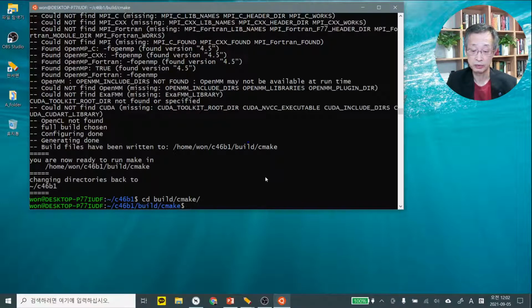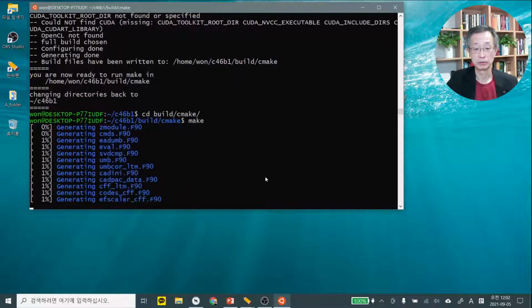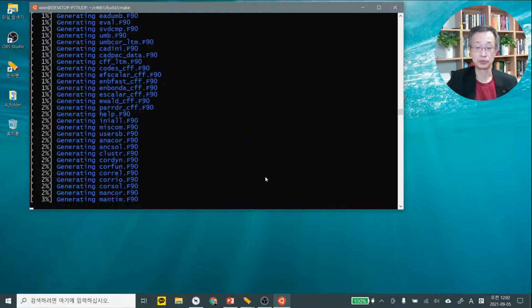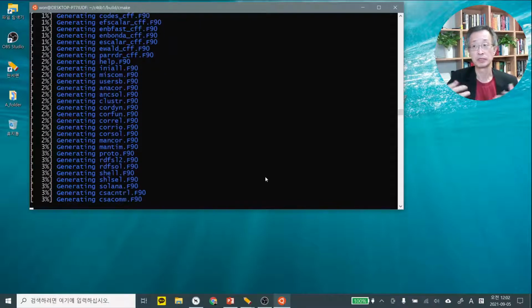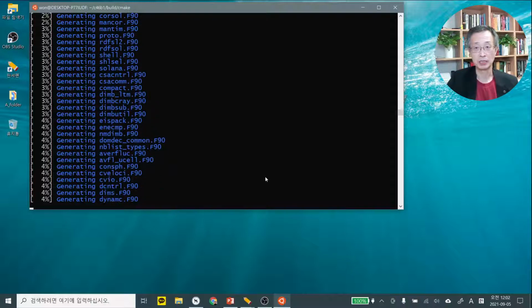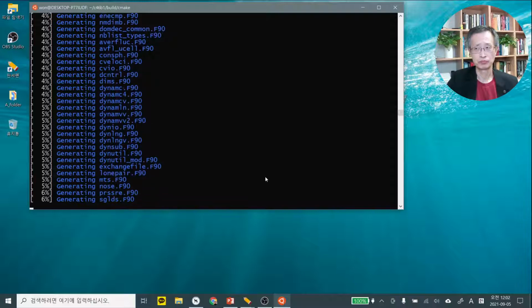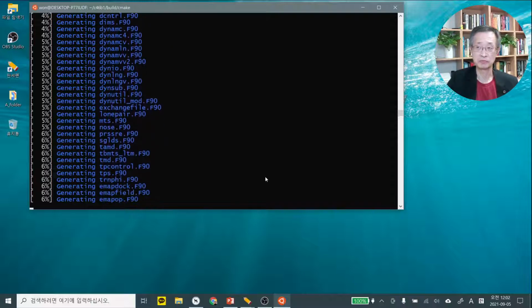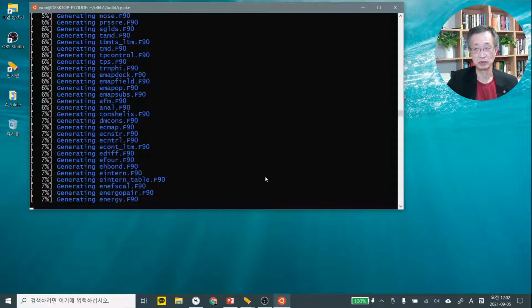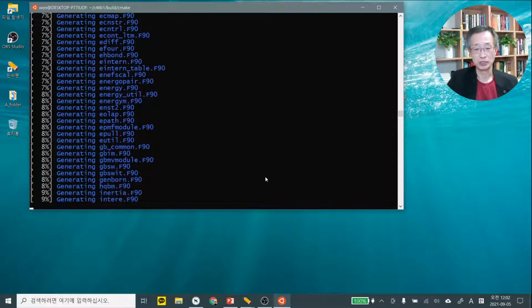And then here I'll just say make, and that'll process and compile the source files, and then link them and generate an executable. The name of the executable is charmm, all small case. Probably I'll name it C46B1 or C46B1.exe, something like that, but anyhow, I'll just leave it as charmm.